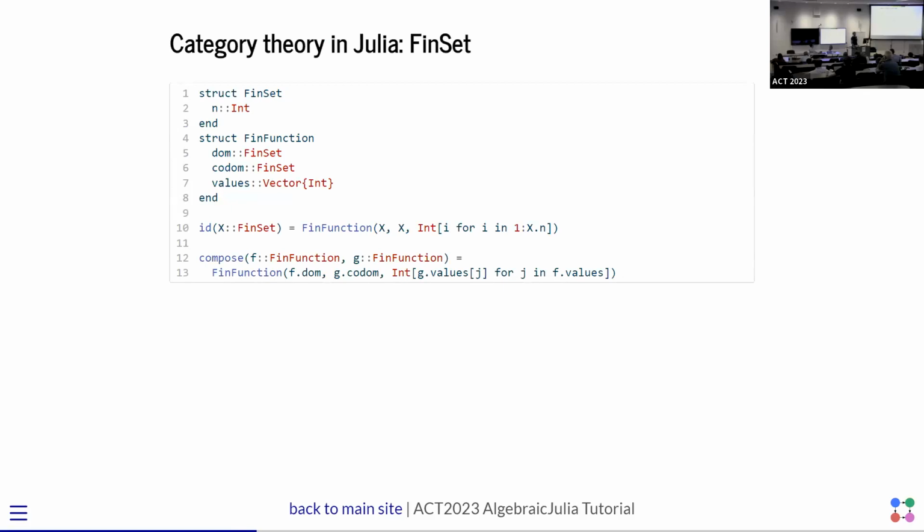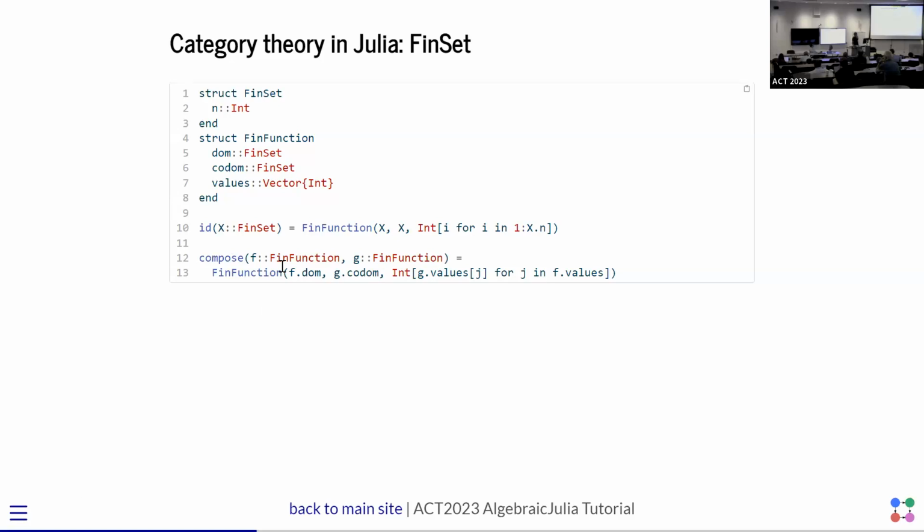What does it mean to do category theory in Julia? Well, we can just do category theory. So we can implement a category by just making a type for the morphisms and a type for the objects, and then implementing two functions, id and compose. Now, this is not very principled. In CatLab, we have a more principled way of doing this, where we also say, okay, what is a category and what laws should it obey? But this is what it boils down to. And so this is FinSet.